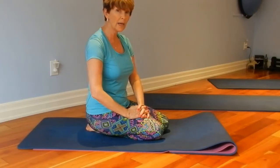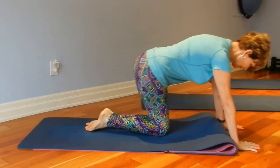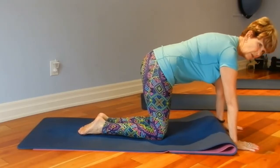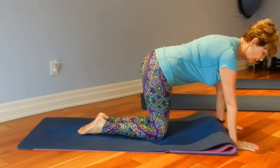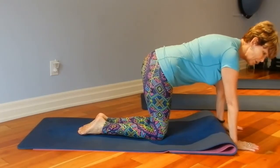So on your hands and knees, our hands stay on the floor. It's all leg work. It's all lower half work. Hands beneath your shoulders, knees beneath your hips. Your spine is long, breastbone's lifted, abs are tight. We're going to break it down into 4 steps.